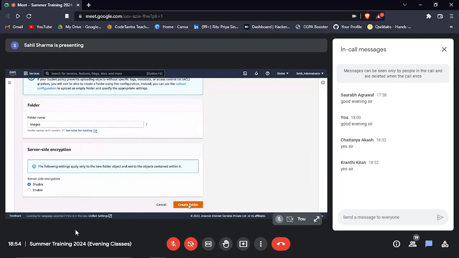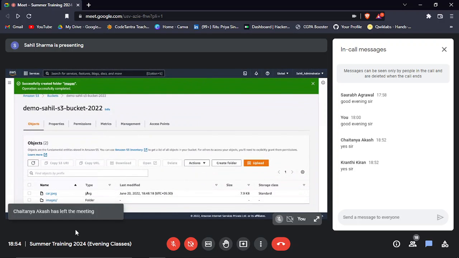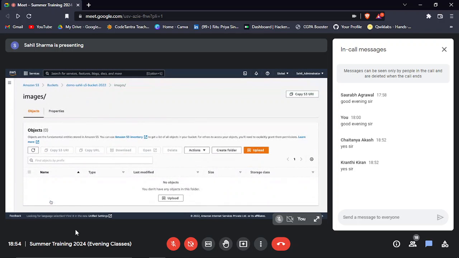Let's create the folder. So we have one object that I've uploaded, and then I have got the folder also with the name images. You click on the images folder. Now you are inside the bucket, inside this images folder, and now you can upload something within this folder.